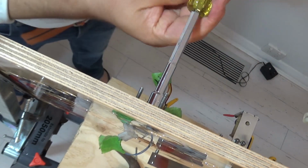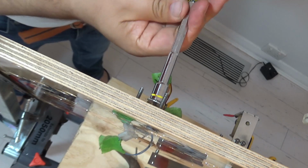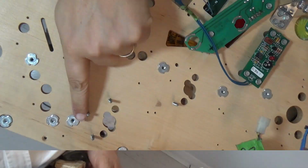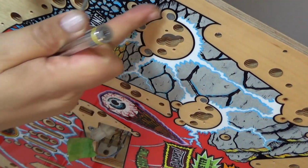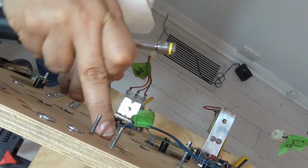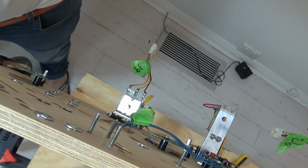Okay. That's halfway, apart of course from the one that I busted. You can see now all three of these are in nicely now, and on this side all of these nice and flush. Did not have to drill these out at all, and no real issue on this side at all as well. These are all in. So I'm going to do the rest of those, won't bore you with it. Let's go. I'll be back when I start putting the actual hardware back on.